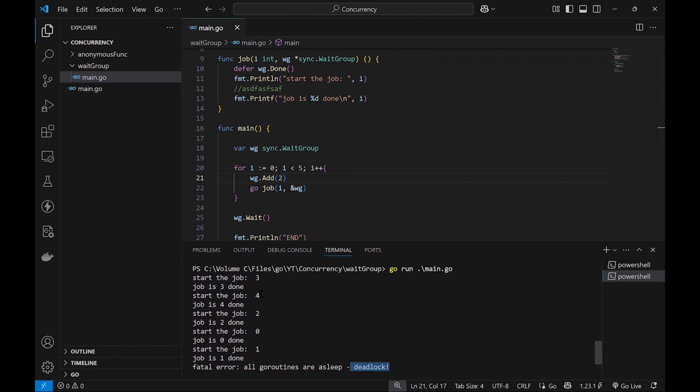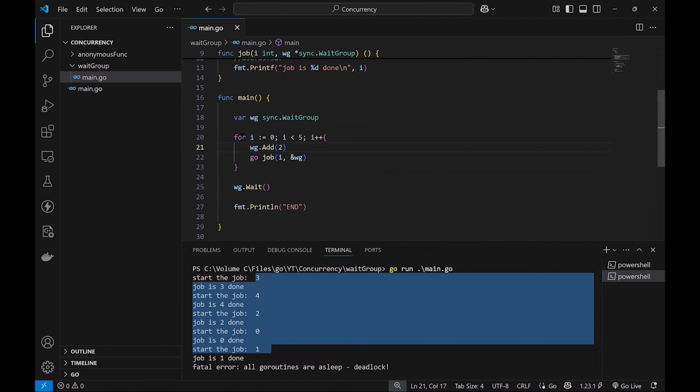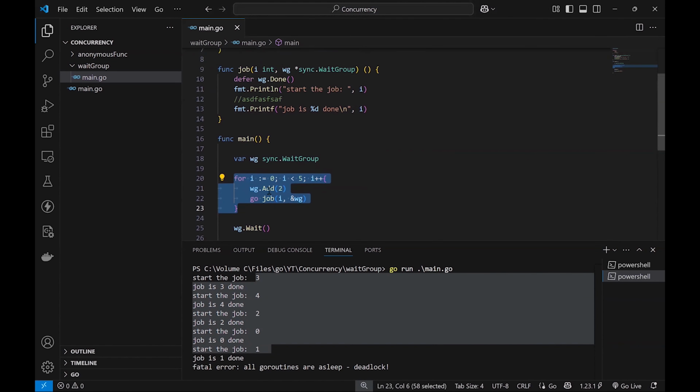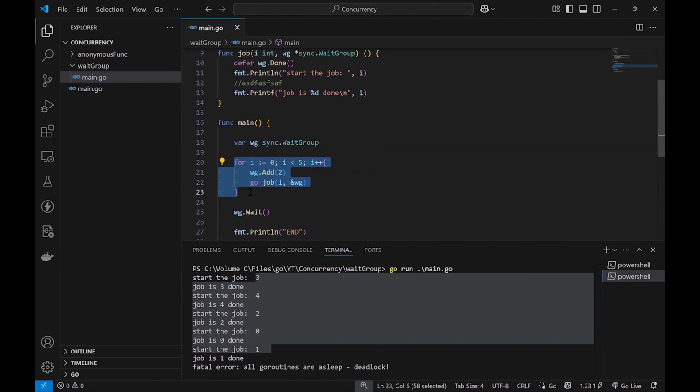It did run 1, 2, 3, 4, 5. It ran 5 times, so it kept on waiting until these 5 were completed. But after the 5 things are completed, why would wait go into deadlock?